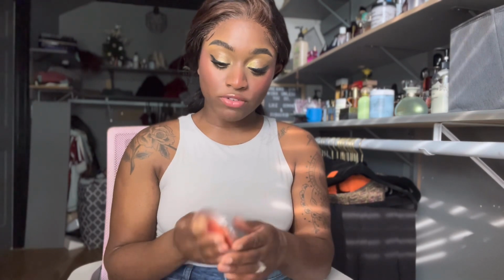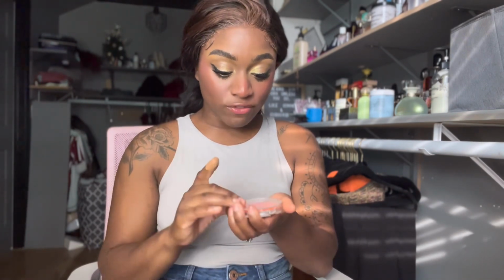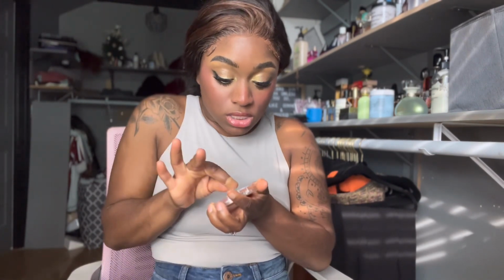Let's talk about this little girl, because everyone should have this. This is Moira's Signature Ombre Blusher. First of all, the packaging is gorgeous. When I first opened it, I was like... Like, guys, this is so pretty. So, this is not as punchy as the... This is what I have on top of Believe, okay?